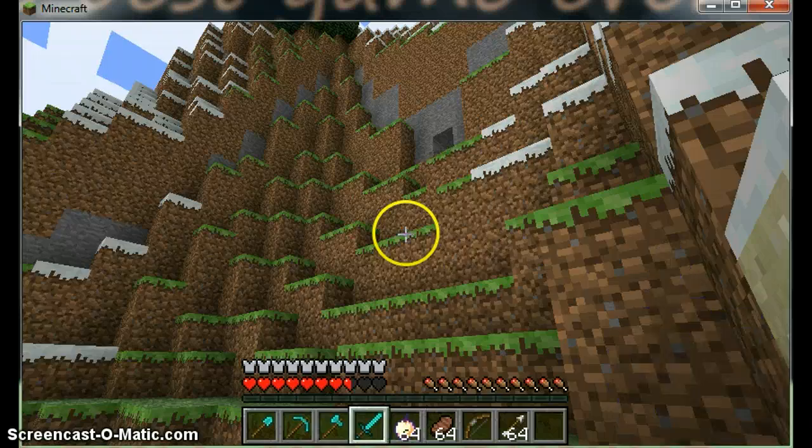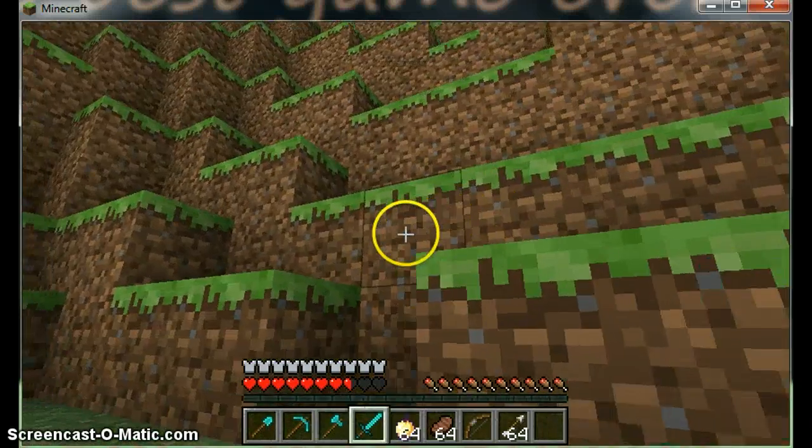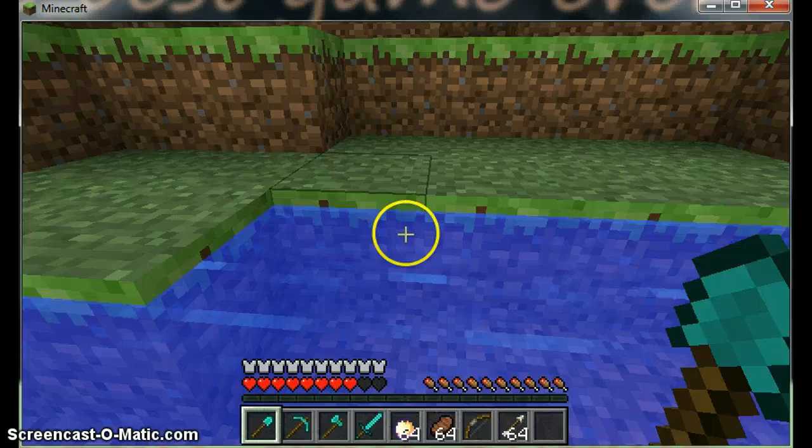Yeah, we have armor on. Nothing can harm us ever. Should I make a pathway all the way down here?